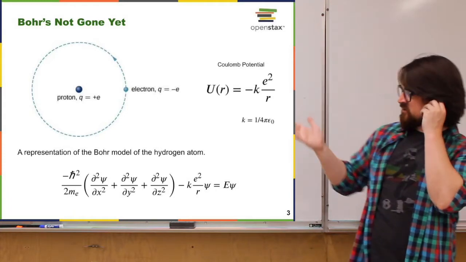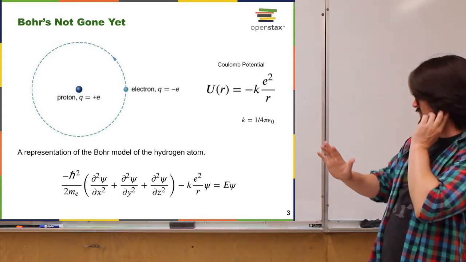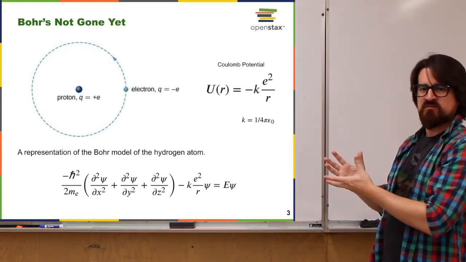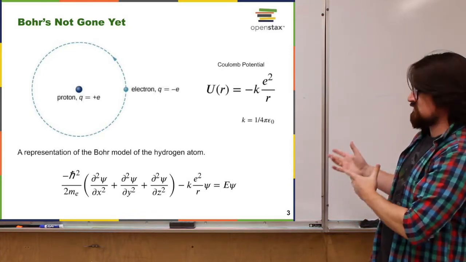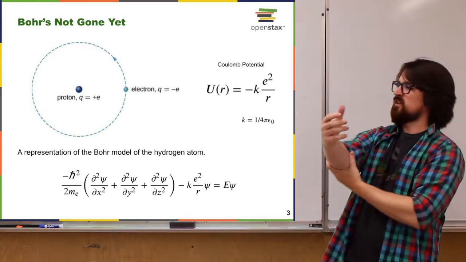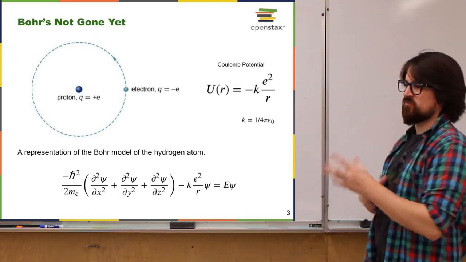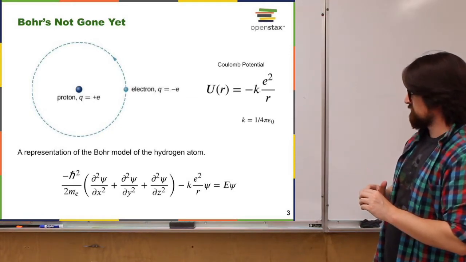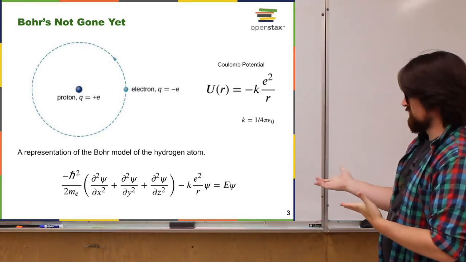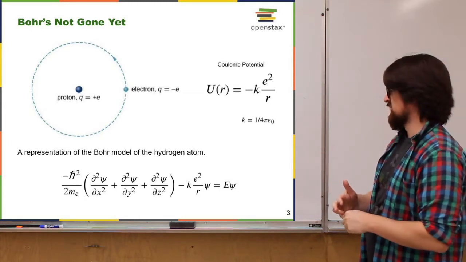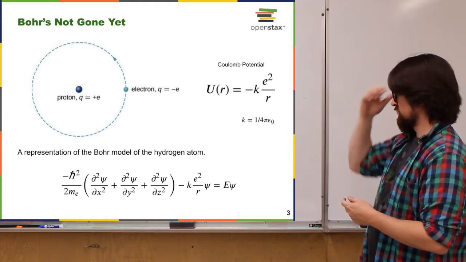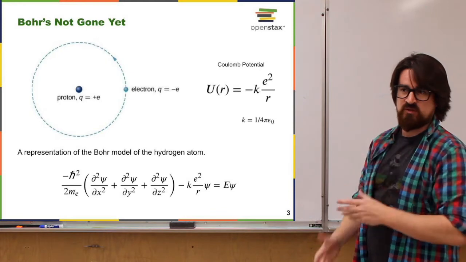You have the piece that has to do with kinetic energy almost, and on the other side you have the total energy, and then the only other thing that changes there is that potential, U. So we're still only dealing with the time-independent Schrodinger equation here. The time evolution part is not that complicated in this situation, but it's just more than we need. What we do have, though, is now a three-dimensional equation, where we have x, y, and z, not just x anymore, because r is a radial measurement, and so it's a three-dimensional measurement. We just need to take into account that this is a three-dimensional setup now.